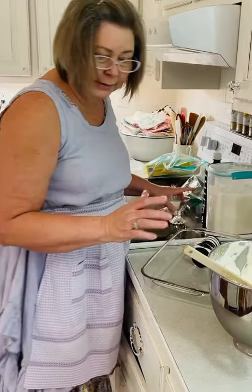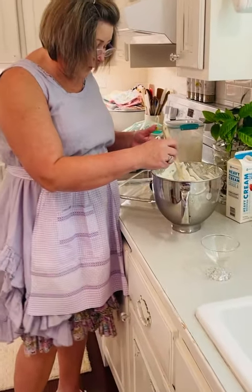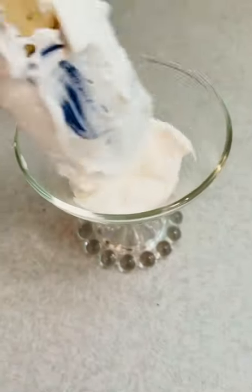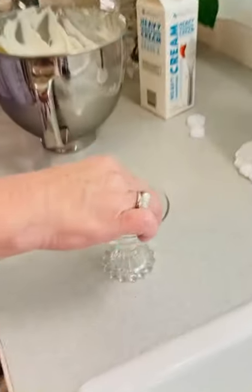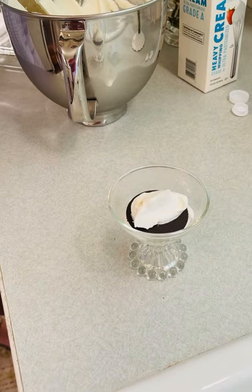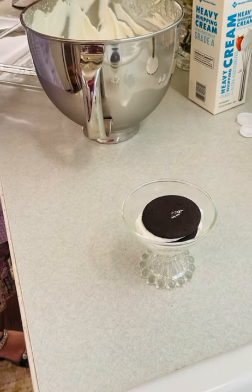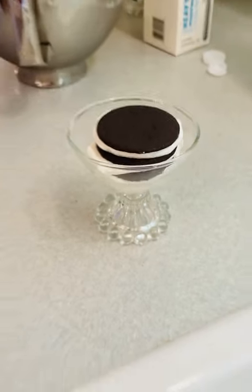Now I'm going to show you how to start making an individual one. If you're doing the individual one for a dinner party, you put your dab in until it's enough where the first cookie is going to sit right on top of it — it depends on your container how much you put in. It's so easy and so good. When they cut into this, it's striped like a zebra. When this is ready, you've got to let it sit all day long or overnight. In the icebox — that is the refrigerator.